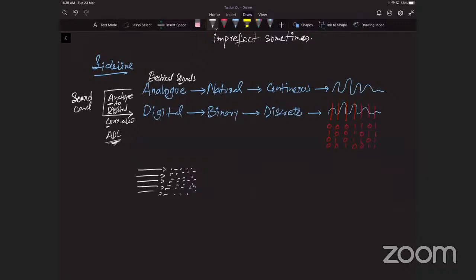When you produce the sound, the particles in the air start vibration. They go, they hit the diaphragm. Diaphragm, D-I-A-P-H-R-A-M.